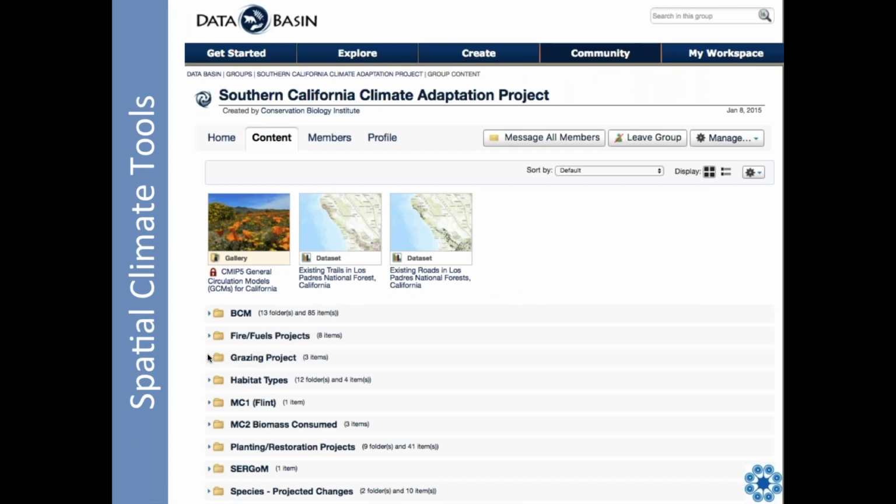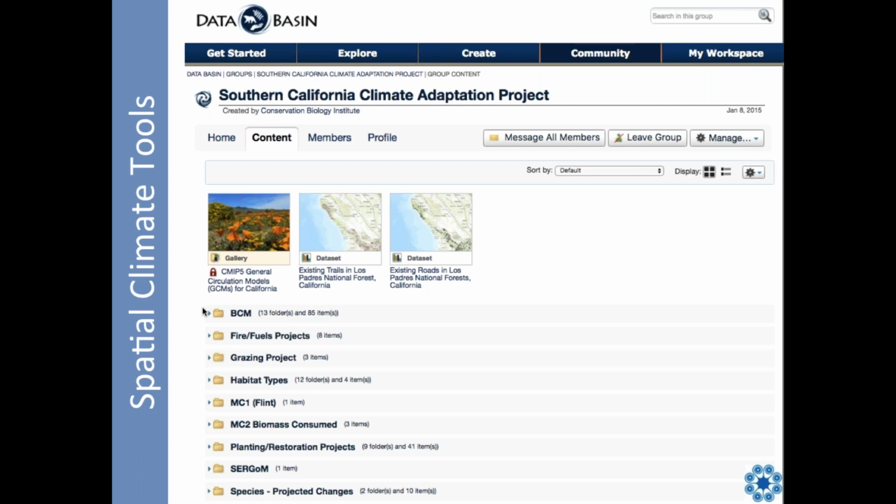So if you just search on their website for the Southern California Climate Adaptation Project, we have assembled a number of different downscaled climate data sets on here, as well as some non-climate data sets. For example, the BCM folder that's in here, this is the Basin Characterization Model, and we have downscaled data on here for things like temperature, precipitation, recharge, climatic water deficit that has been specifically generated for the Southern California geography.